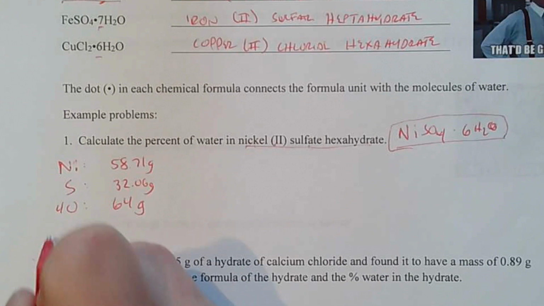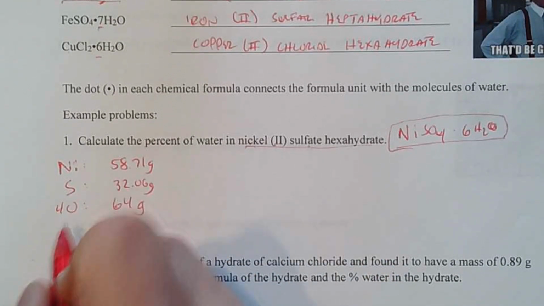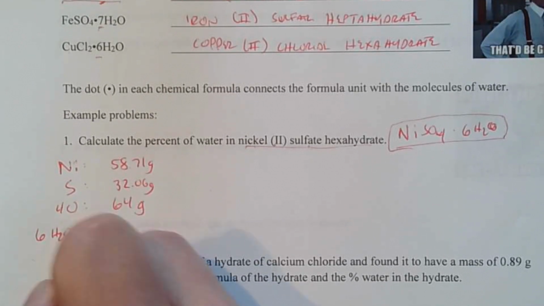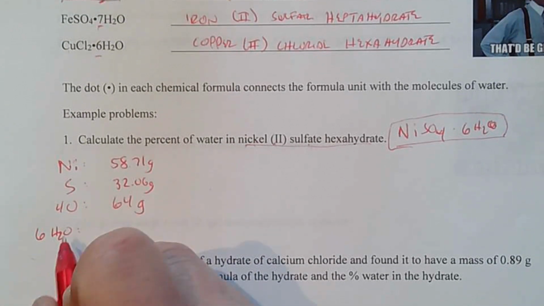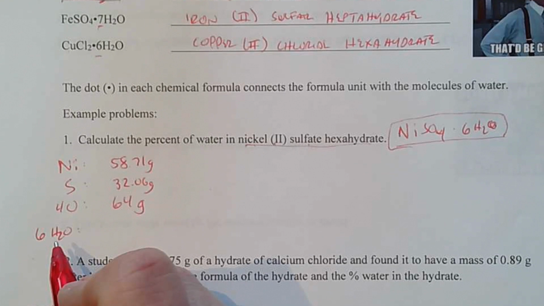And we've got 6 waters. And I'm just going to keep the waters by themselves. So we've got 6 H2Os. As you get more practice with molar masses for the rest of the year, there's certain things that you'll probably just come to memorize or just have memorized from use. The water happens to be one of them.